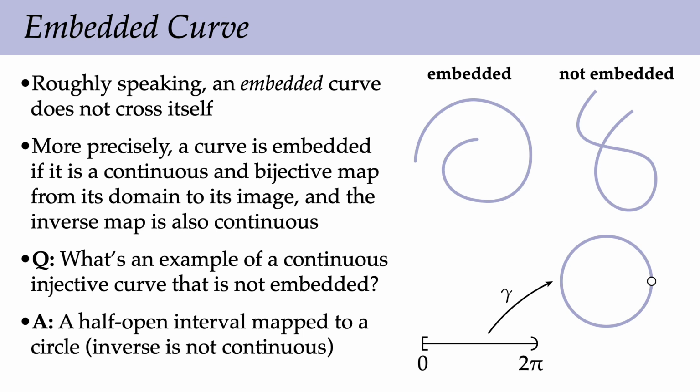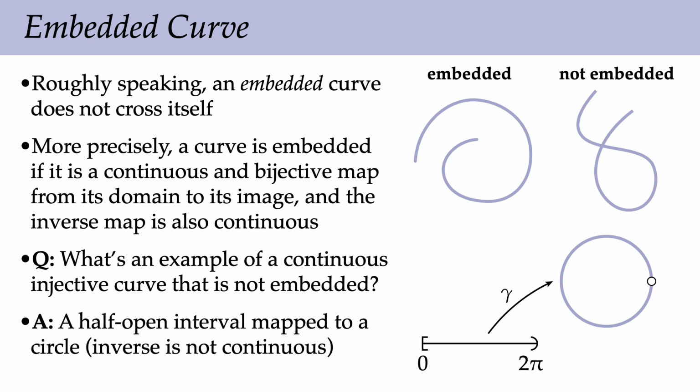So the real idea of an embedding, whether it's for curves or surfaces or whatever, is that an embedding preserves the topology of the shape. We're not going to be too precise about that here, but in this example, for instance, an embedding should take an open curve that has two endpoints to another open curve that has two endpoints. If you see an interval getting mapped to a closed curve, that can't be an embedding.